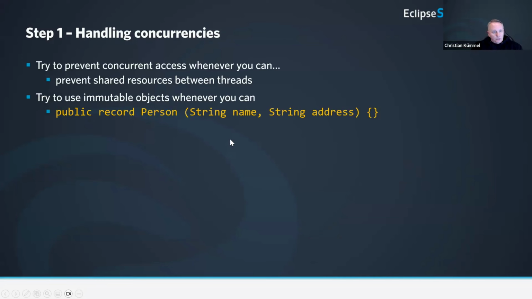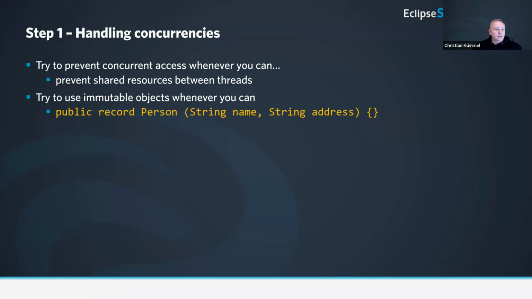Am I able to use records within EclipseStore? And I have to say yes. Does it make sense to use records? I'm not really sure. Records are a great solution within Java, but it doesn't always make sense having records within your entities or data structure. Records are the best fit for data transfer objects, for example, but not always for entities within the data structure. Sometimes yes, sometimes no. It's totally up to you.